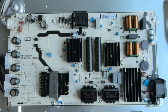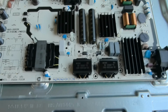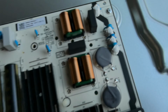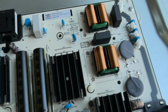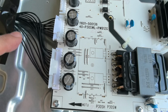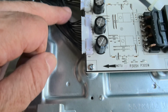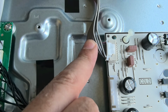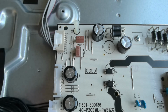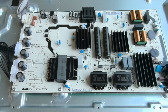When we uncover the power supply, we discover this white board, very well implemented from TCL. We see the mains going here. There is special white glue in order to reduce the vibrations and increase the life of the components, and special heat sinks. Here we provide power for the panel, and here we provide the power for the main board, for the processors and for the audio. It's very well manufactured, because the power supply in this television is a very key component.